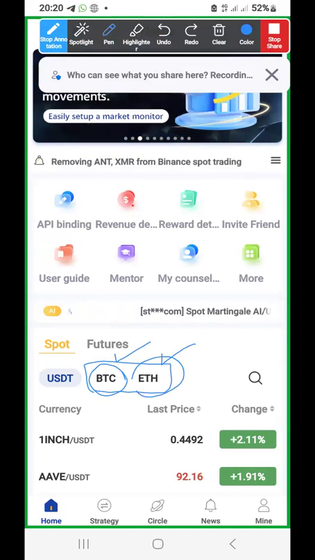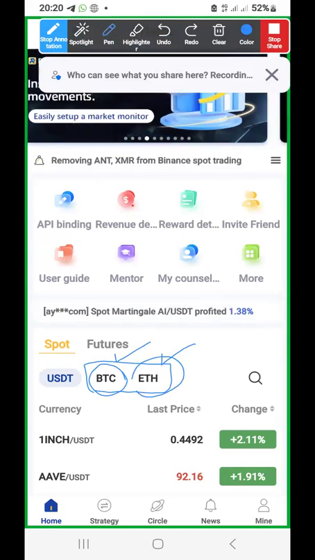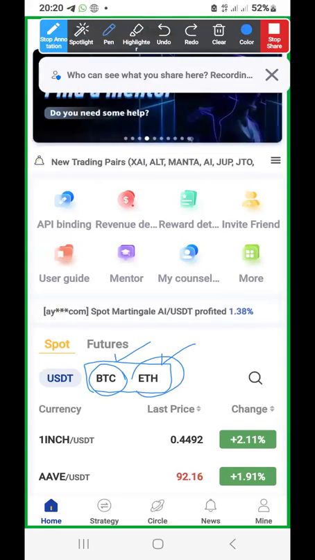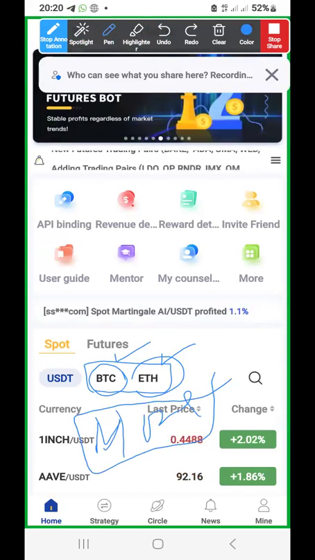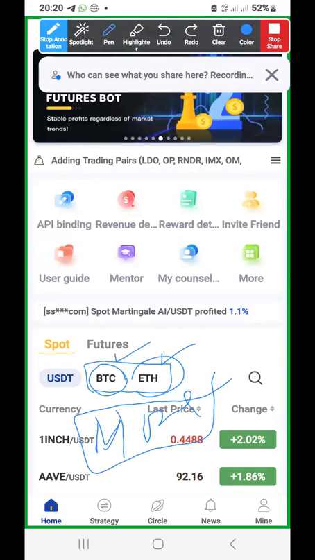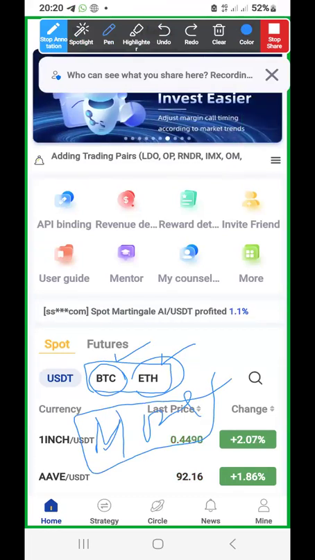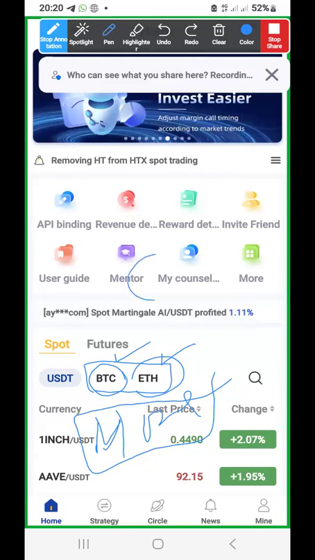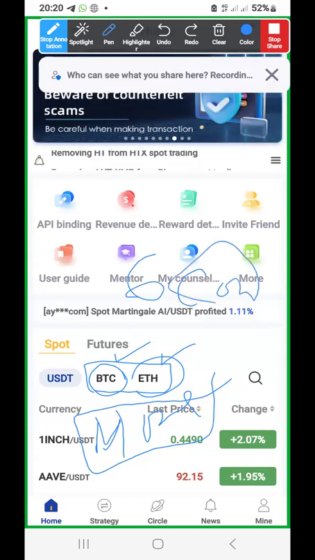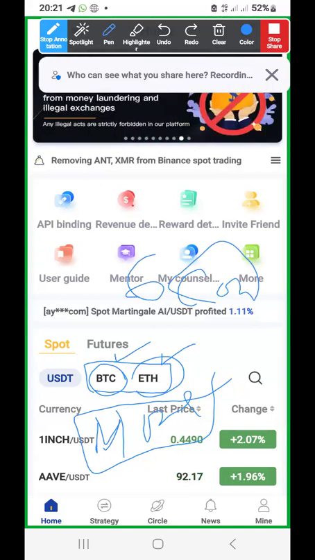You get that? Now, the other thing, the recommendation is most people prefer the USDT market because it presents more trading pairs, meaning there are very many coins you can trade in the USDT market compared to the BTC and Ethereum market. In fact, the BTC market only has about 6 coins which you can trade. So if you want to trade in the BTC market, be prepared to only trade 6 coins. The Ethereum market has even less, about 5.